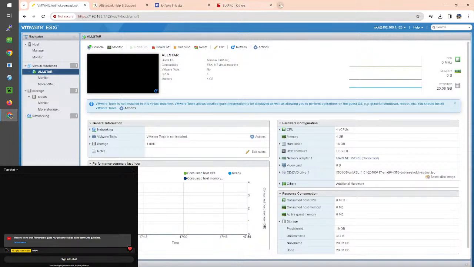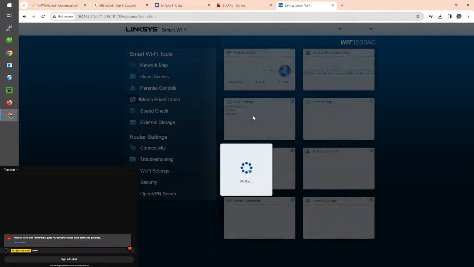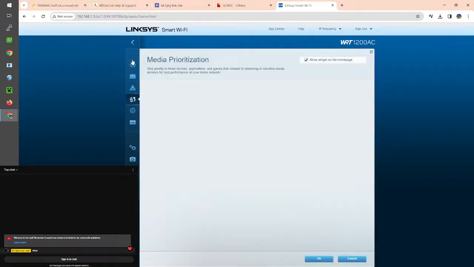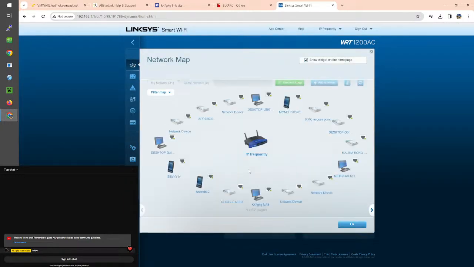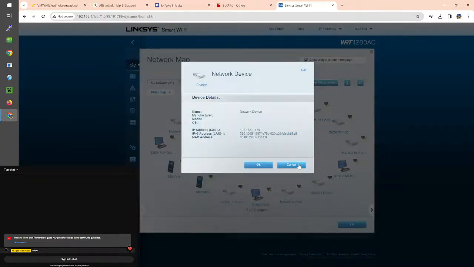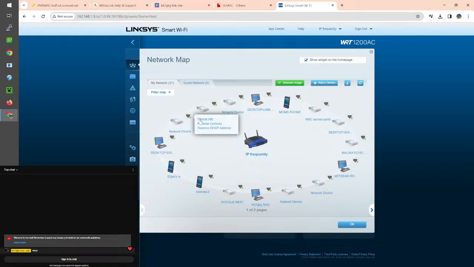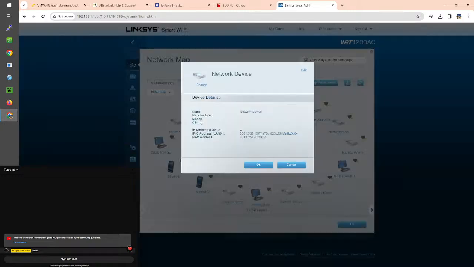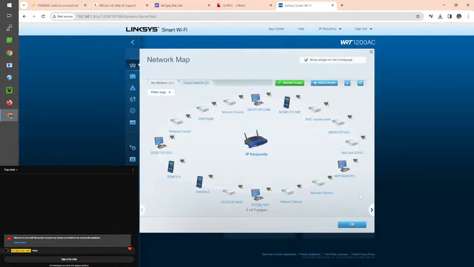Did it get an IP address though? 192.168.1.1. Did it get an IP address? That'd be funky if it did. RMC access points. 174 is kind of new. That one doesn't have an IP address. 186 is definitely not new.